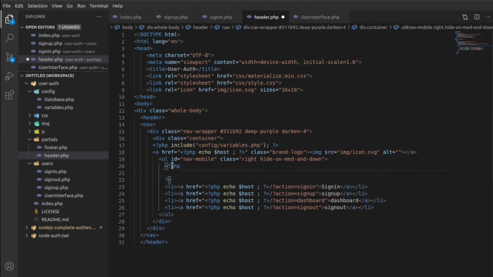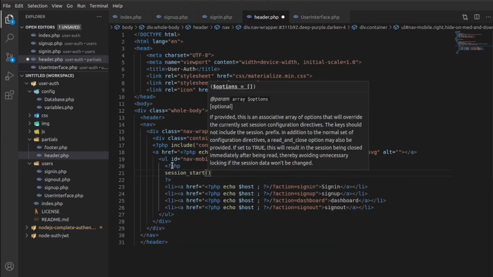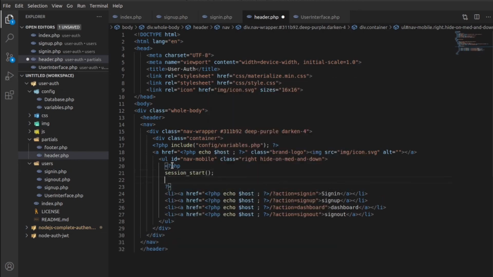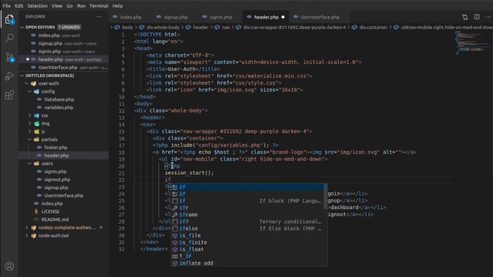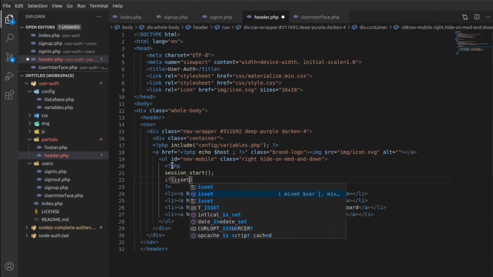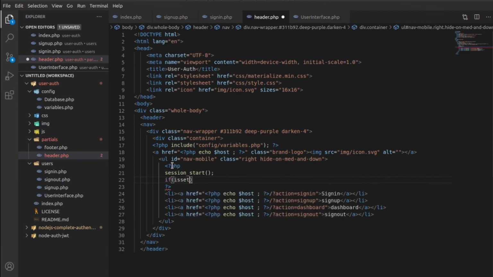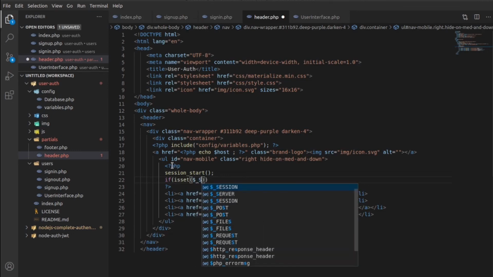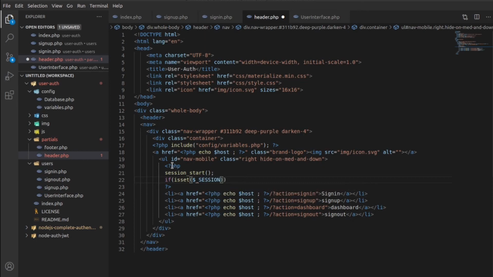Okay, session_start, so that I can use session variables in here. If isset, the session variable email, that is one of our session variables.